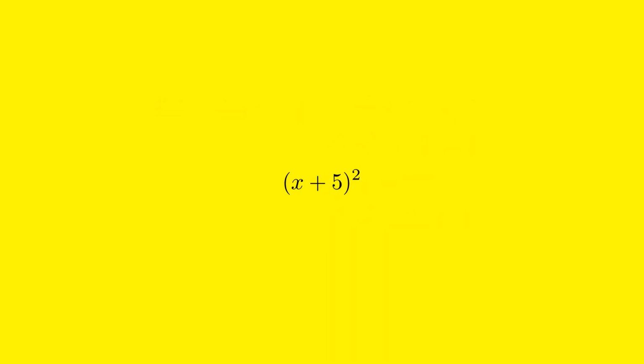We start with the quadratic expression, x squared plus 10x plus 25. Our goal here is to convert this expression into a form that would allow us to represent it as the square of a binomial. We first observe the structure of the expression. It is in the form of a square plus 2 times a constant times x plus the square of the same constant. This form resembles the standard form for a perfect square, which is x squared plus 2 times some constant times x plus the square of the same constant.